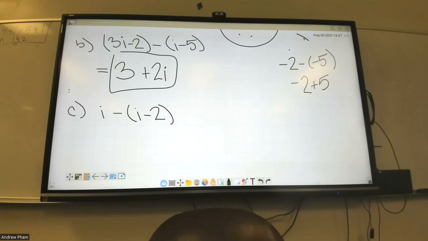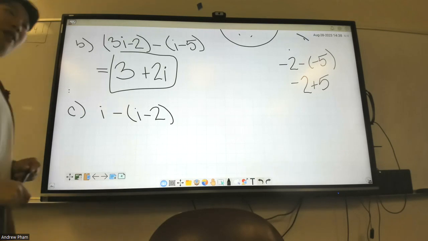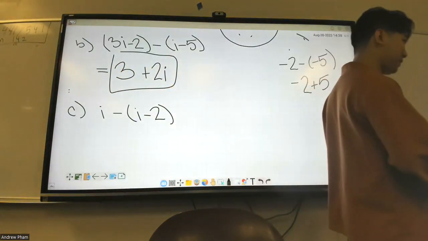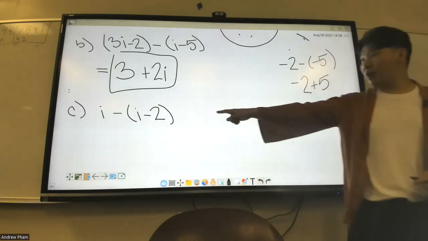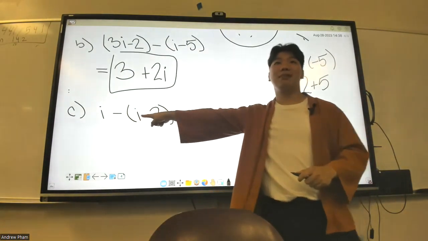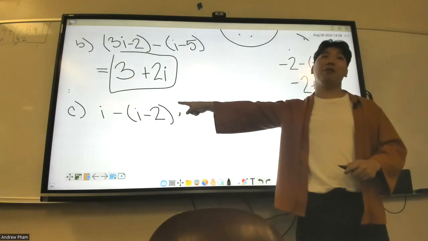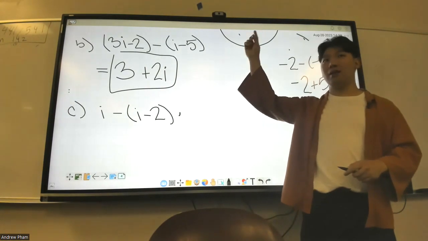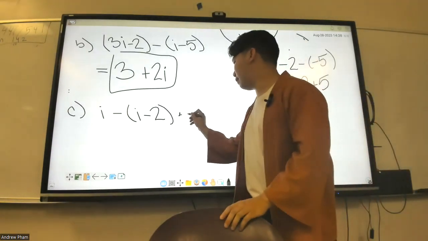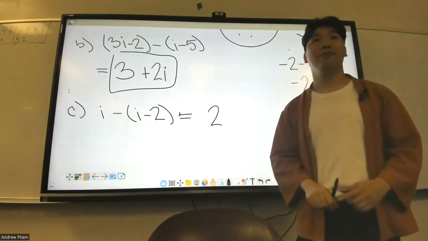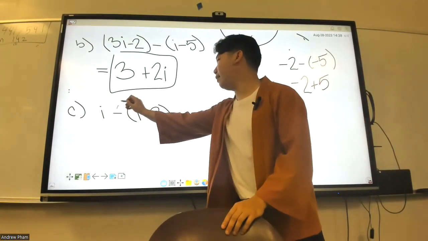Once again, I'm going to start off with what's the real part of my final answer and then what's the imaginary part. So to start us off, what is the real part of my final answer? What do you think it's going to be? I'm hearing a -2 and I'm hearing a +2. Which one should it be? Well, look at what we have here. We have minus a -2. What happens whenever we get a minus -2? It becomes a plus. So I know I've got a +2 here. Remember, this negative goes to both of these.